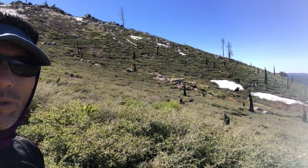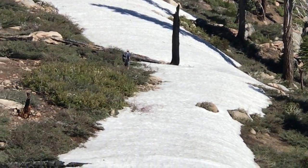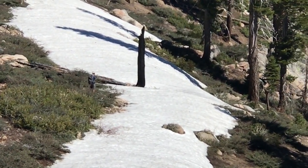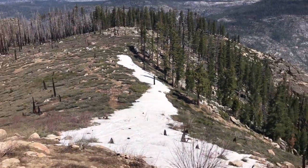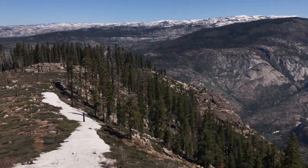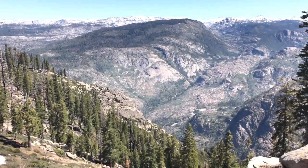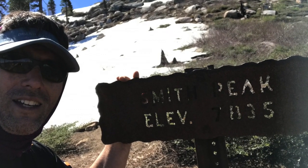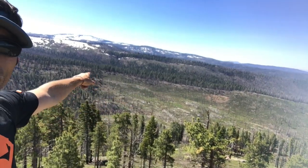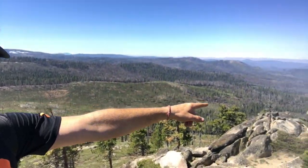But that's Smith Peak — you can see we've got a little bit of snow. Simon's down the trail somewhere. Taking some photos at the base of the last push up Smith Peak. Just made it — pretty cool for only being 7,800 feet, you get some good views. You can see all this burnt forest and that green, kind of empty, no-trees area — that's basically what we spent all day yesterday on.